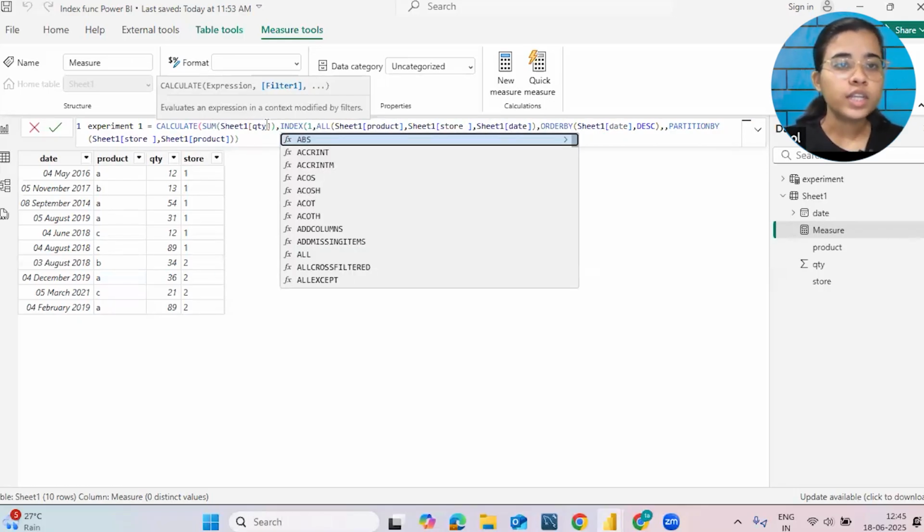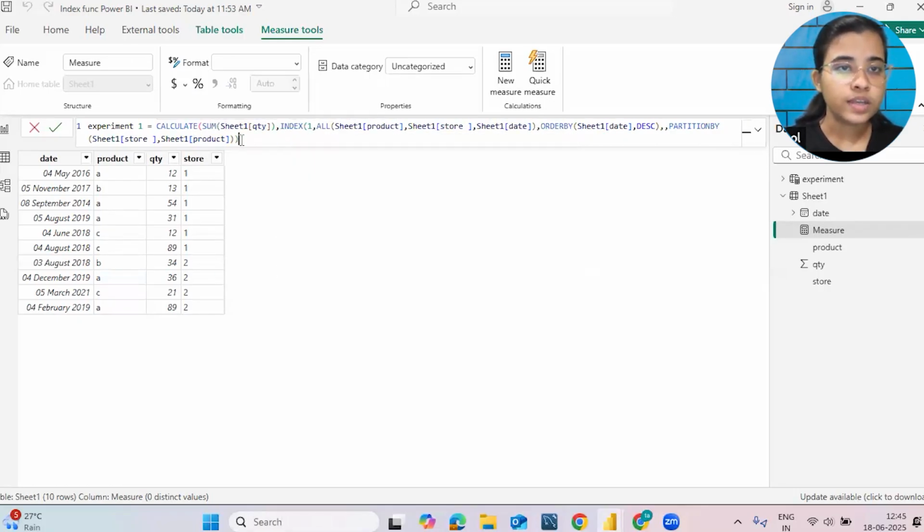Okay, so what will this do now? If I remove the quantity from the ALL statement, what will happen? I'll get each and every product, store, and latest date combination present in our table. Once we get that, I'm applying a filter on the quantity getting summed up.